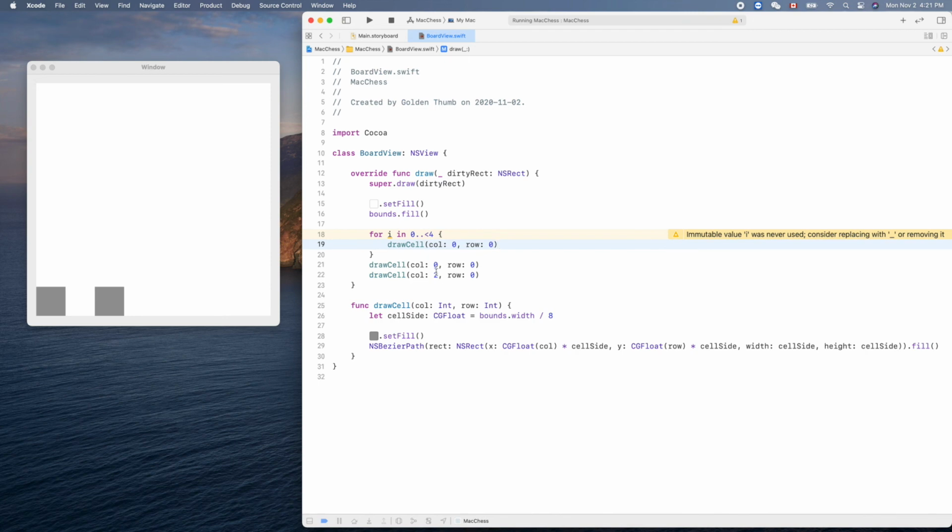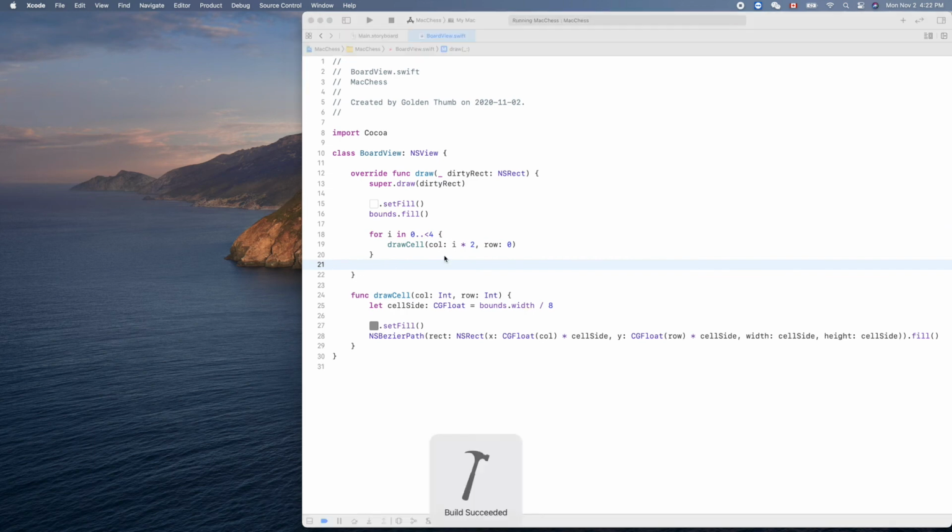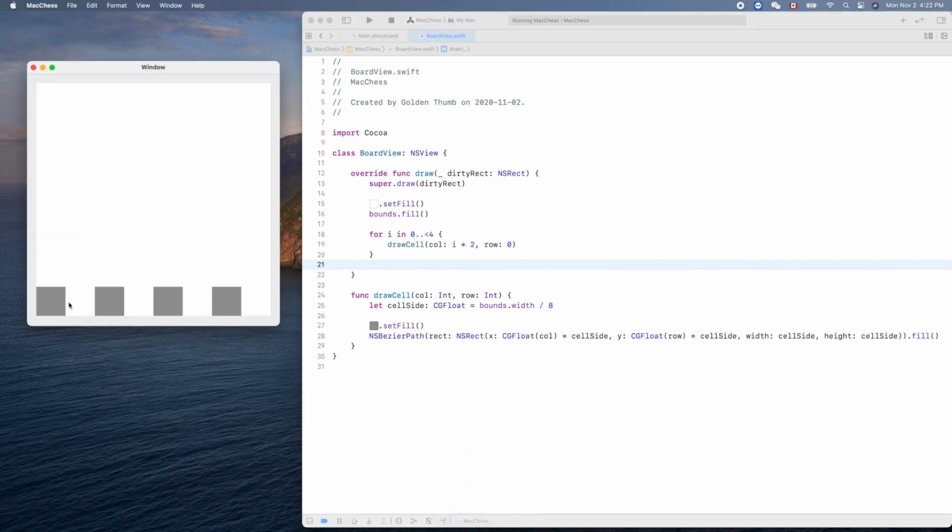The pattern is 0, 2, 4, 6. Easy, right? So here is just i times 2. Okay, delete that, run it. Yeah, that's the first row.